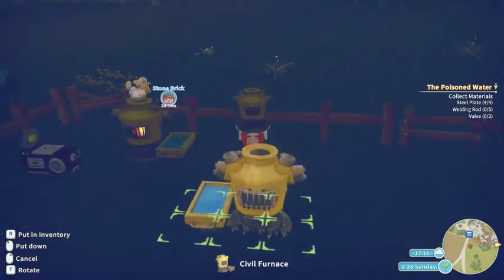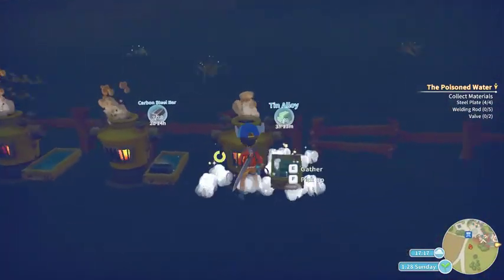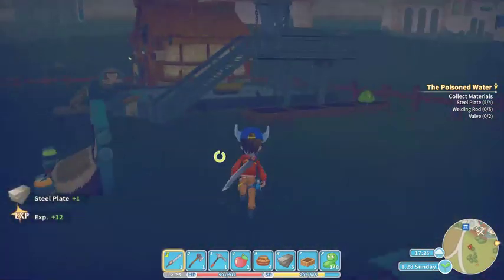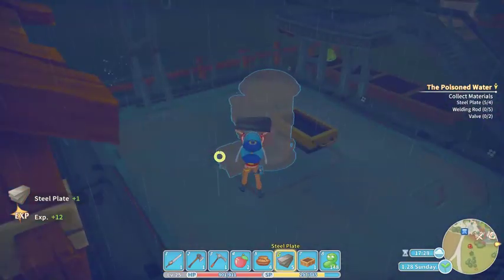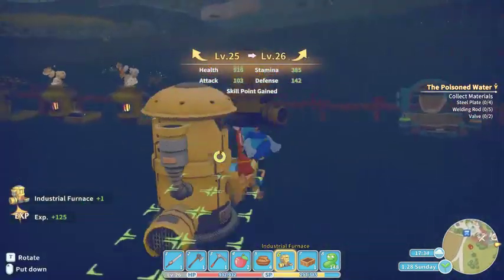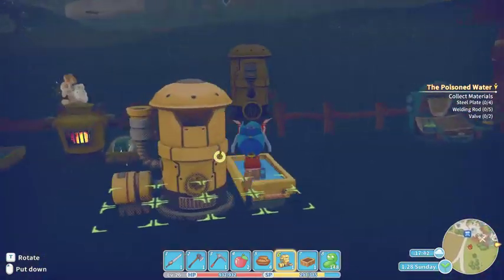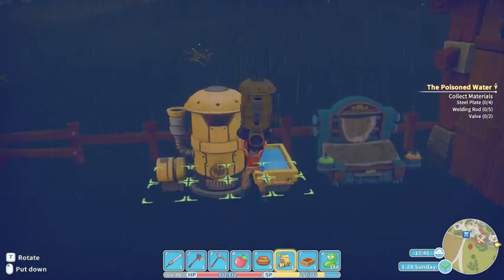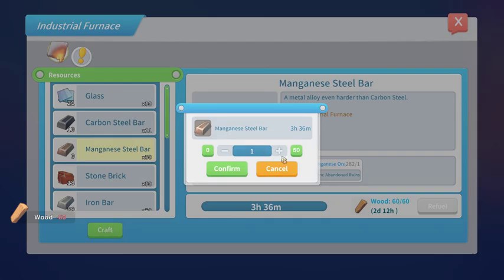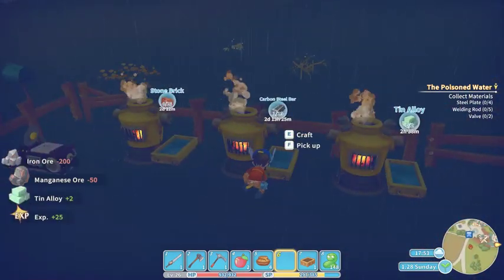Furnaces, for example, corner. And I think we're about ready to put away our stone furnaces as well. Especially now that we have these industrial furnaces. This first industrial furnace is going to be getting a lot of work for us as a manganese steel bar crafting station, because we need quite a lot of that for even things we're already working on.